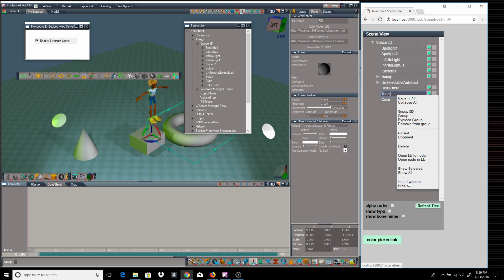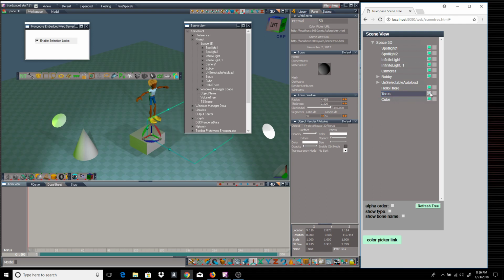Okay, now I can hide. Actually, hide selected and show selected is the same thing as clicking on the icon here to hide and show. I can hide several things. I'm going to refresh the tree because it looks like something may be missing.